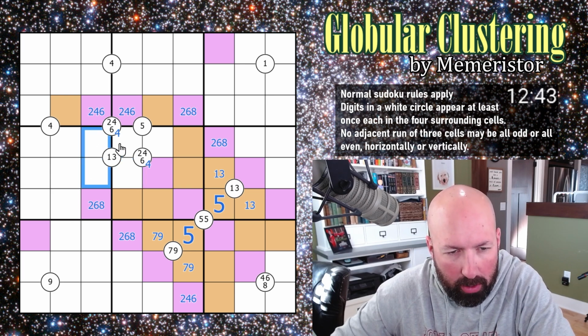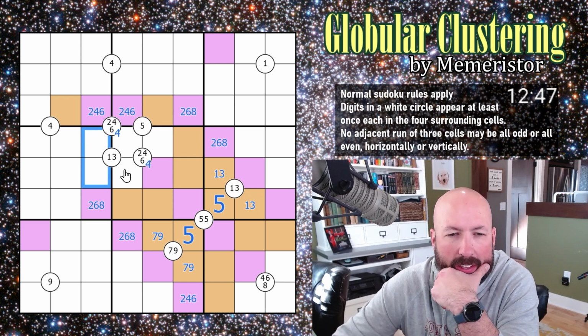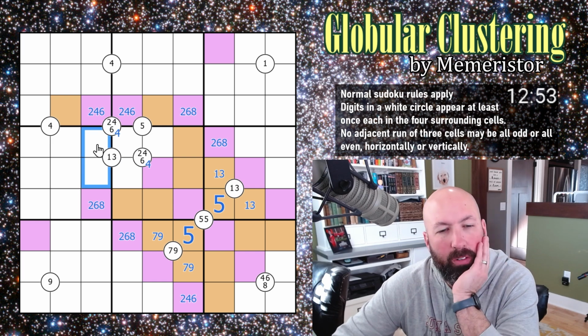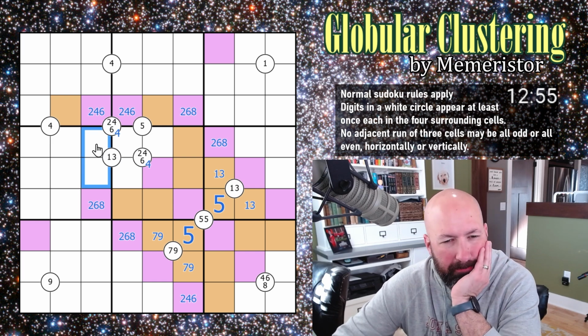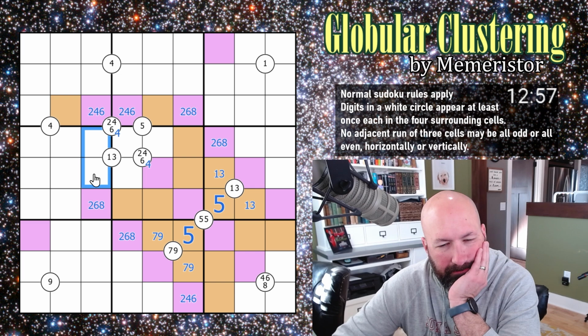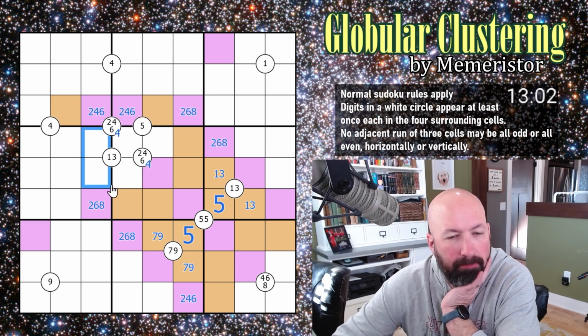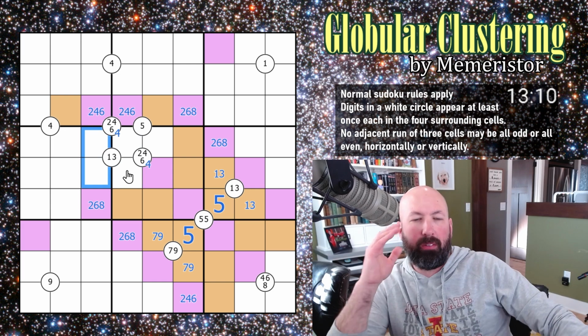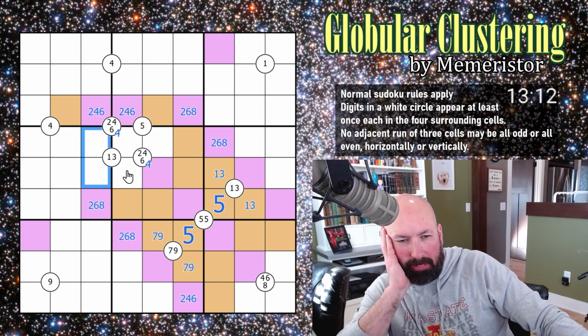The 1 and the 3, there's 2 more odds in here. Could they be there? Do they have to be diagonal? I don't see why they couldn't be right there. We know they can't be there, there, or there. But I don't think we can say that they have to be diagonal at this point.